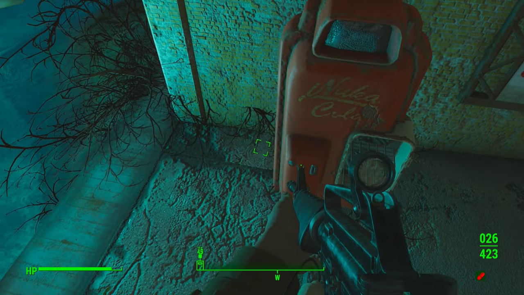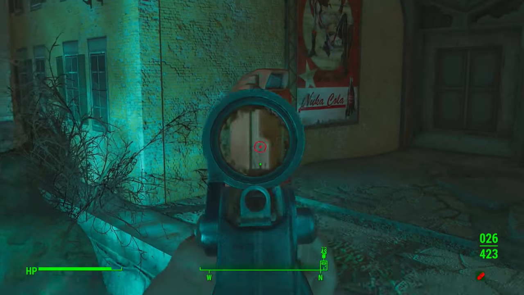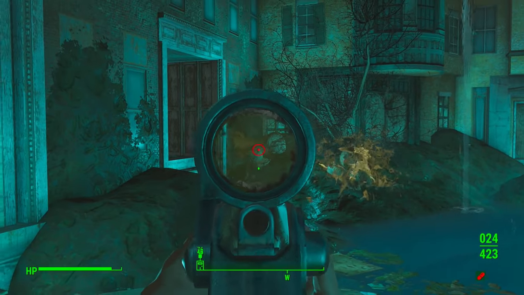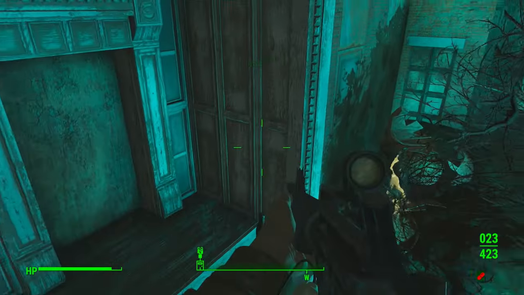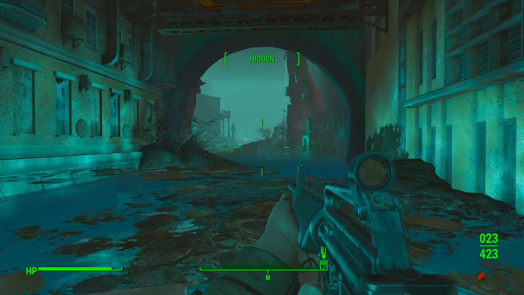Wow, Nuka-Cola. I do like all the little tiny Nuka-Cola trucks and the little Nuka-Cola machines. It's quite nice. I am a fan. It's also a great spot to get a lot, and I mean a lot of Nuka-Cola, as well as Mire Lurk eggs if you're in.